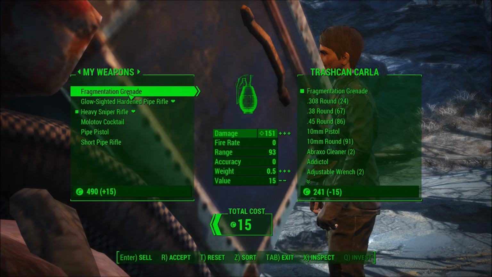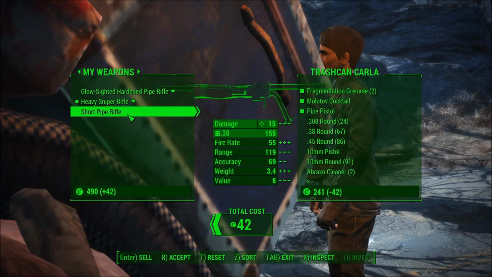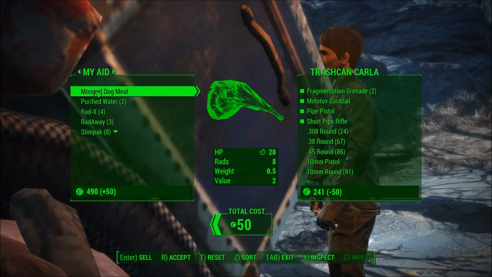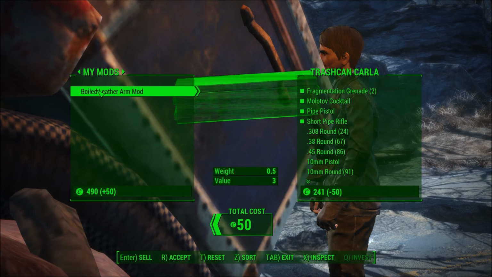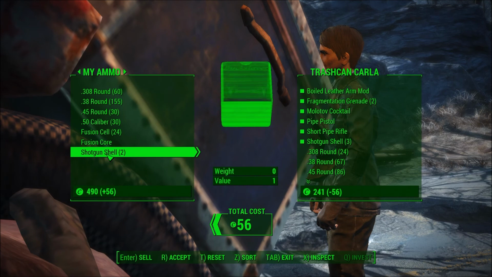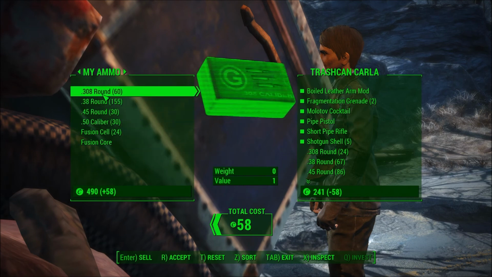You can have my frag grenades, Molotov cocktail. Take both those pipe weapons. No, keep all of that. Wait, actually, do I have the gold on me? I don't have the gold on me. Alright, keep that. Oh, wait, no. Sell the shotgun shells. These are all going to be useful in some capacity later on.